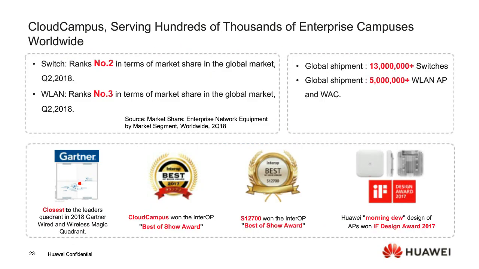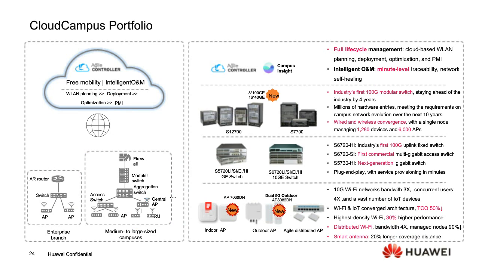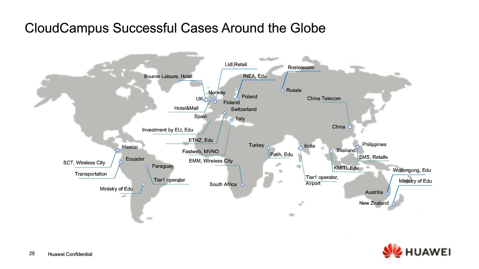Finally, Huawei is the global number two player in campus networking — both campus switches and wireless LANs. We've received many industry awards and are the closest challenger to the leader quadrant in Gartner's Magic Quadrant. Our Wi-Fi APs have received IF design awards. All the equipment, solutions, software, and hardware we provide are visible on our website. We serve customers globally with branch offices and sales teams ready to engage. Some features we discussed are shipping today, and some will ship at the end of this year.